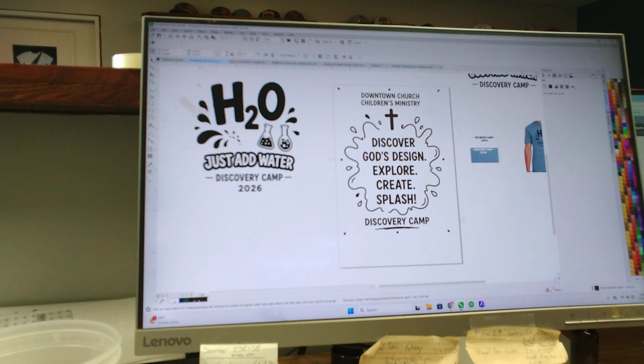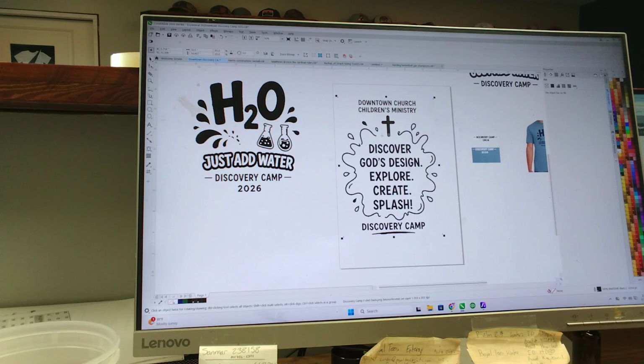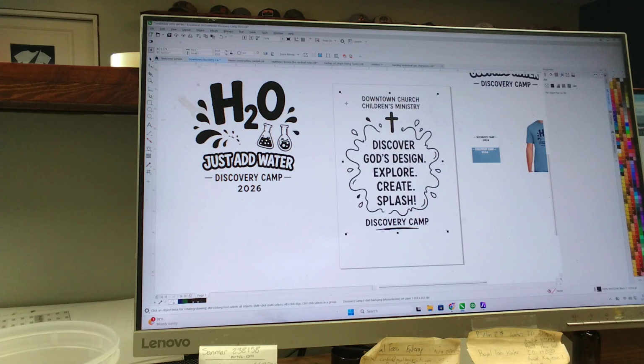Now, this customer has asked for us to print the design 10.5 inches wide on the back of the shirt. Normally, if I have a vector image, I would simply go up and type in 10.5, enter, and now the design is 10.5 inches. But I have an issue: this design does not end with the design itself.